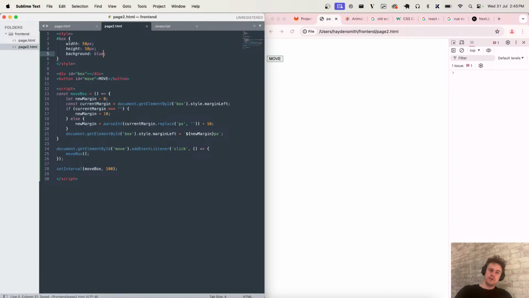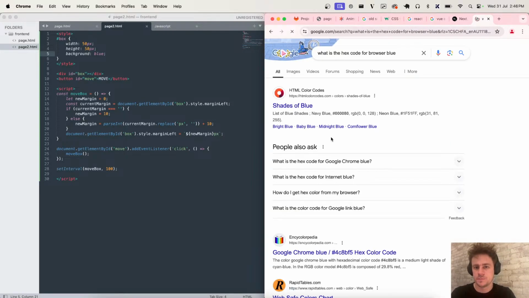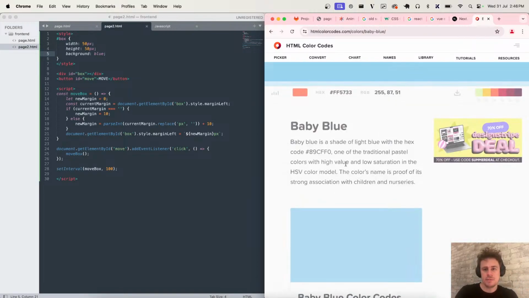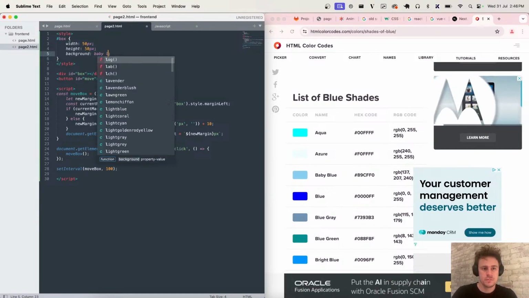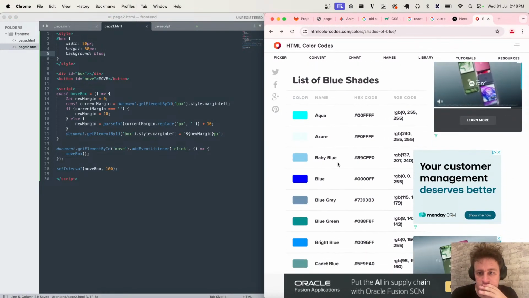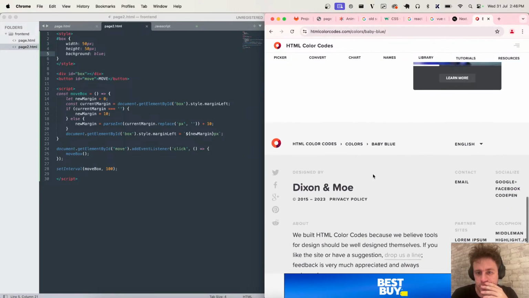And then when you write blue, every browser just has some hex code for browser blue. Blue is that. So if I say baby blue, I wonder if I can write it like that. No, does it have to be a dash? Maybe I have to. I don't normally do colors like that. You're generally discouraged from doing colors like that. I'm not sure how to do it that way. Interesting. I'm not sure how to write that in.